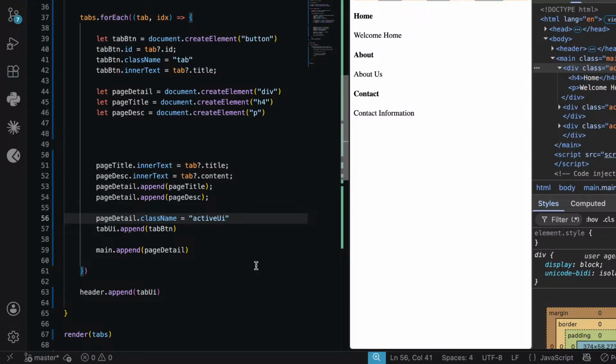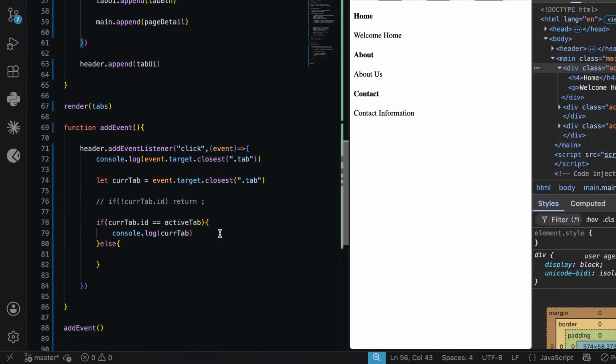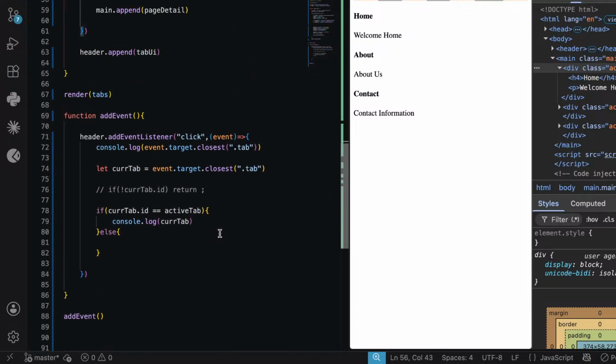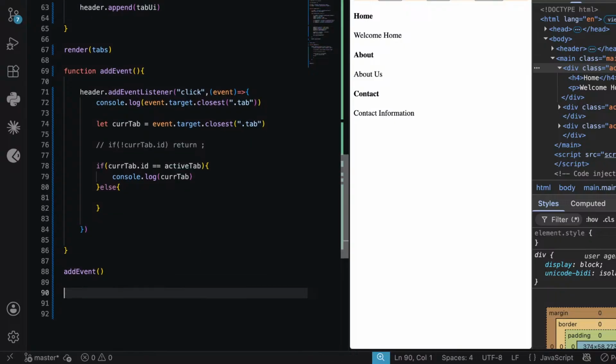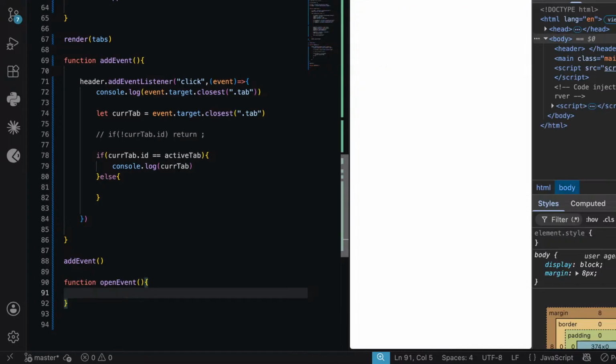It's a genuine question for us. So we have different functions like open event and not open event.